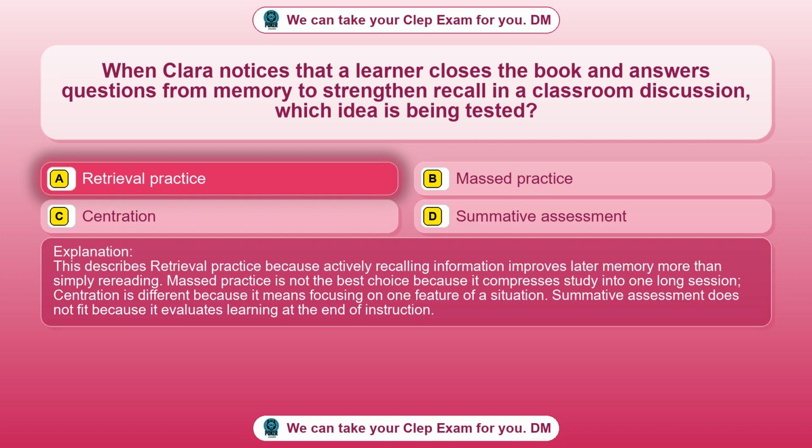This describes retrieval practice because actively recalling information improves later memory more than simply rereading. Massed practice is not the best choice because it compresses study into one long session. Centration is different because it means focusing on one feature of a situation. Summative assessment does not fit because it evaluates learning at the end of instruction.